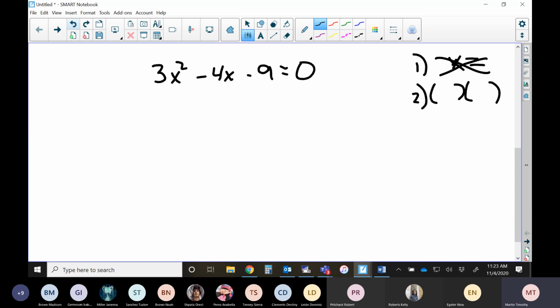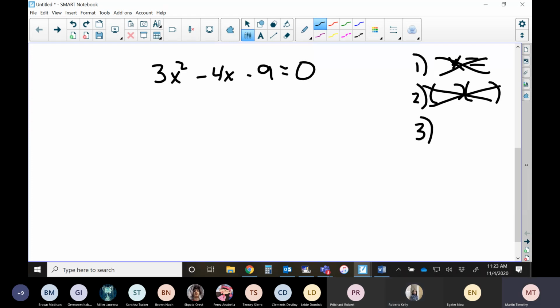I then try to do a equals 1, but a isn't 1, so I do the a doesn't equal 1 process, which tells me to multiply 3 times 9, which is 27. I need 2 numbers. This says different, so I subtract 2 numbers that multiply to 27, but subtract to 4. 3 times 9 is about the only way I can get there, and when I subtract those, I get to 6. What does that mean for me? Factoring is what? No good.